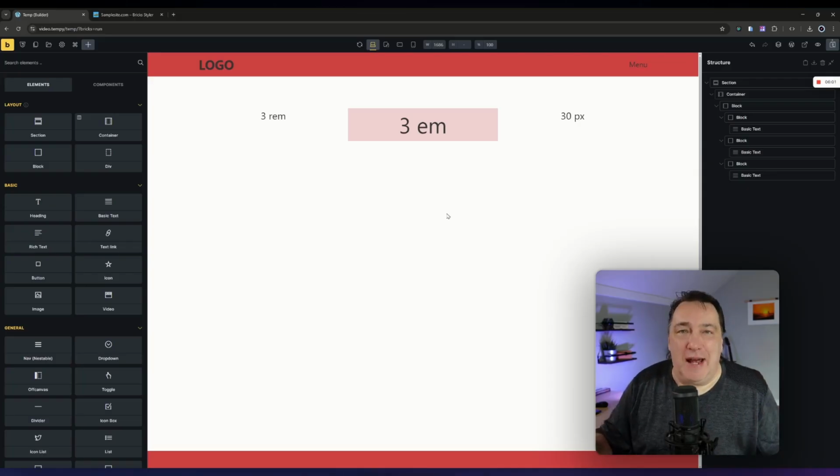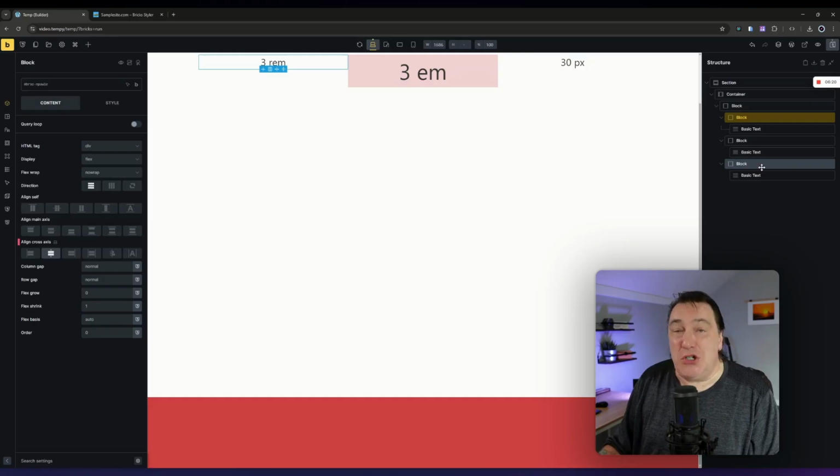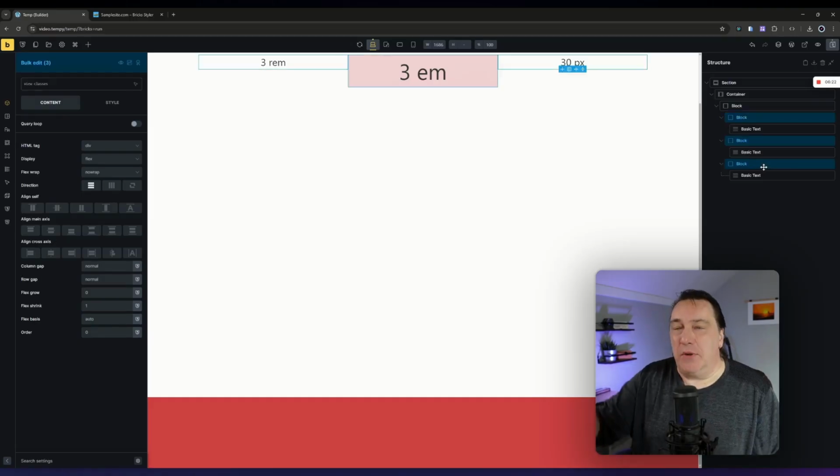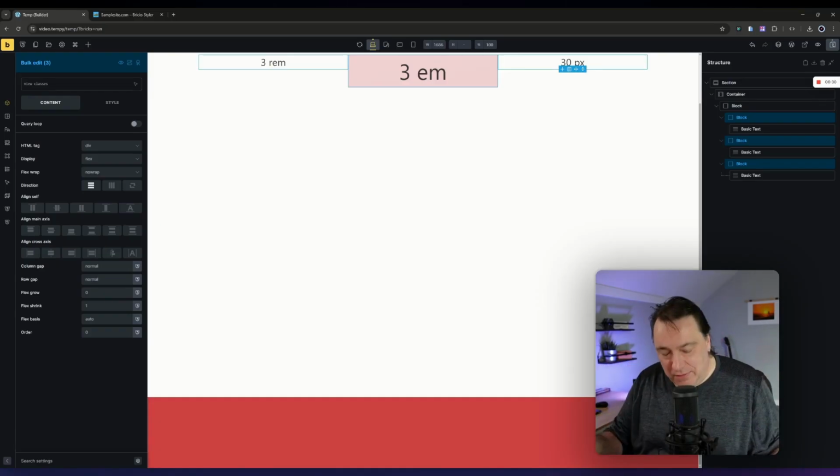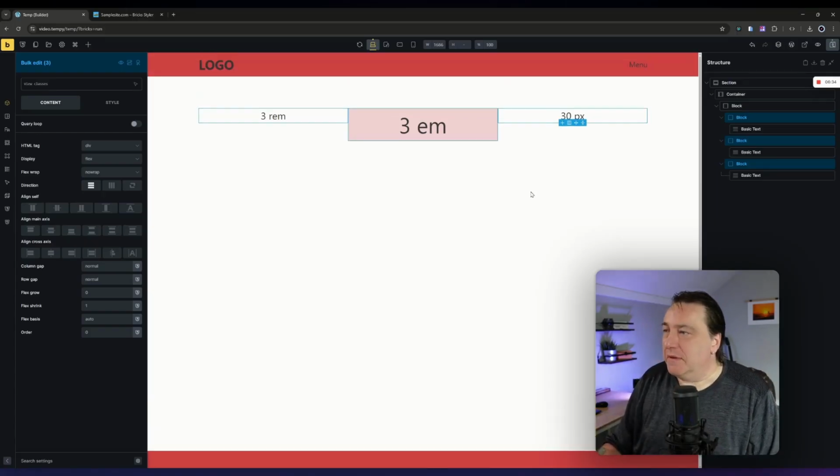How great is that? Now, I know that had nothing to do with this lesson, but just pointing out little tips and tricks that save a ton of time. And that's one of them. So, by the way, I only wanted to select the divs, but I could have selected the top one, hold down Shift, and it would do the same thing. It's just like selecting text. If you're good at selecting text, you could do the same things.